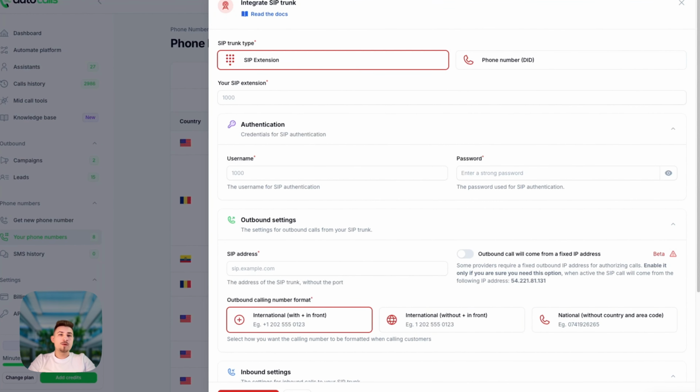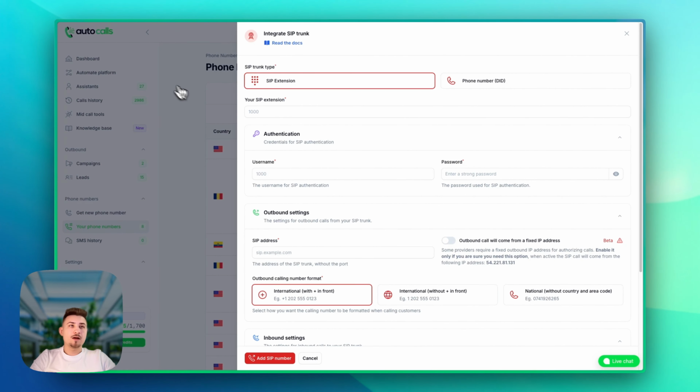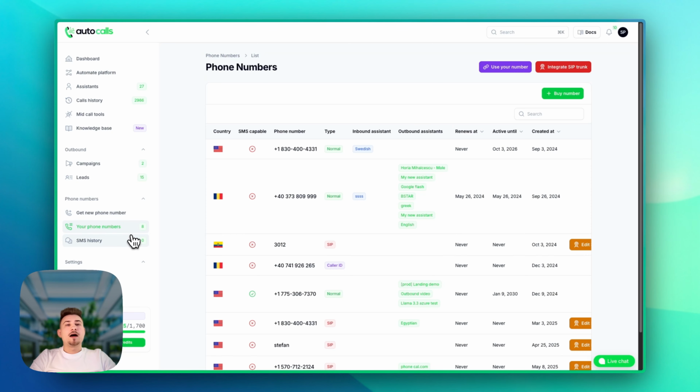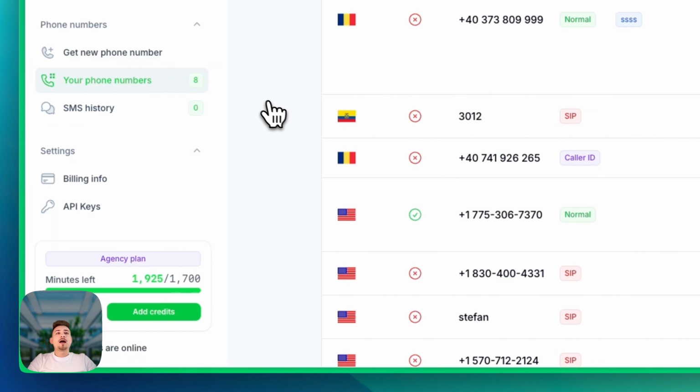So if you have a VoIP or PBX provider, like some of the call center solutions or a receptionist service, where you have extensions and numbers, you can directly integrate them here in the platform. So the system can integrate with that. And with that, we have all the ways that you will need in order to integrate assistants on phone numbers and on phone lines.